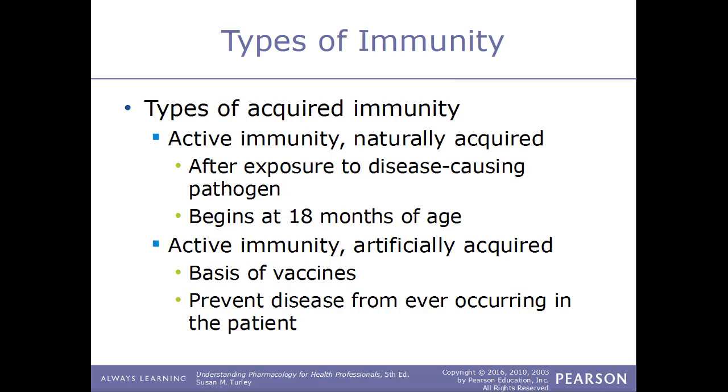Differences between active and passive. Active immunity, you are making the antibodies yourself. When it's passive, you are given already made antibodies. So being injected with already pre-made antibodies would be passive immunity that's artificially acquired. A newborn breastfeeding is getting already made antibodies from their mother through the breast milk, through the colostrum. So that's a naturally occurring process, but you're getting pre-made antibodies, so that's a passive process.